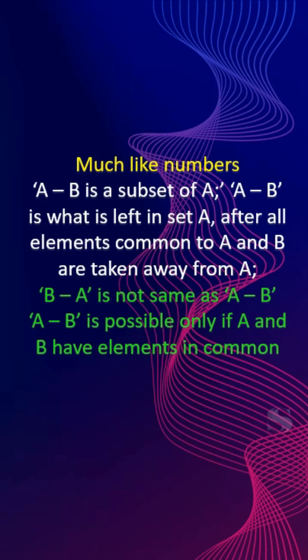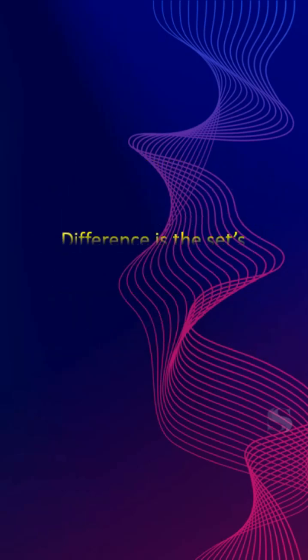Consider the situation where set A is an empty set or a null set and set B is any other set. Then the null set minus set B is equal to the null set. Why? Because the null set has no element and there is nothing to take away from the null set. The null set remains. Here is an example of set difference operation. If A is the set of all numbers from 0 to 100 and B, the set of all numbers from 0 to 50, then A minus B is the set of numbers from 51 to 100. And 51 to 100 as a set is a subset of the set 0 to 100, the set A.